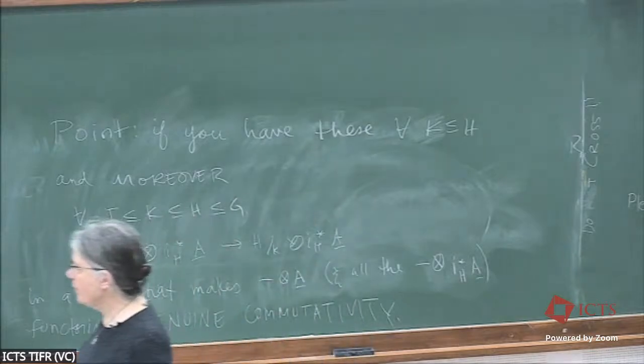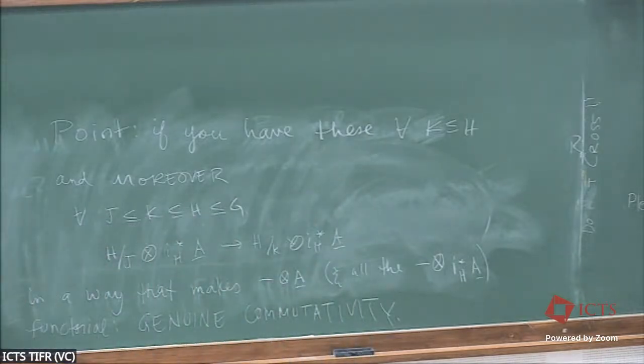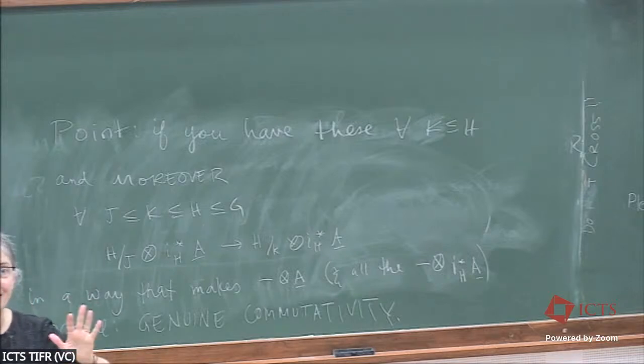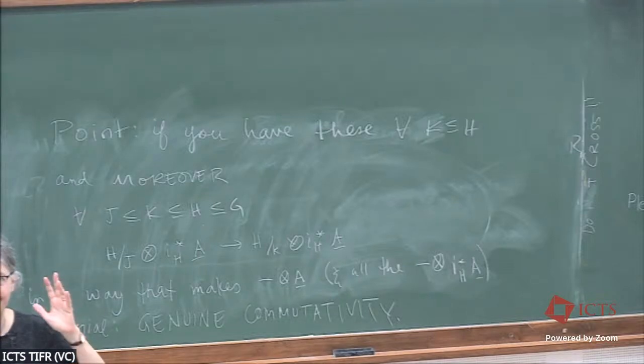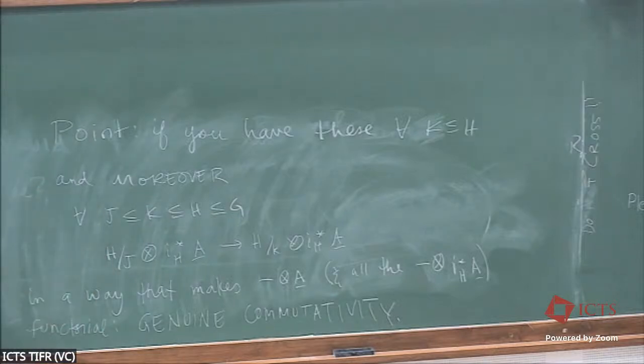And again, if you're just a commutative algebra in genuine G spectra, none of these need to exist, except for the stupid cases of E and G. And it is very possible that only some of them exist. I have to be a little careful about choosing which some of them, and there's a whole study of that. But it could be that none of them, some of them, all of them exist. And genuine commutativity means all of them exist. Okay. So now we know what genuinely commutative G spectra are.